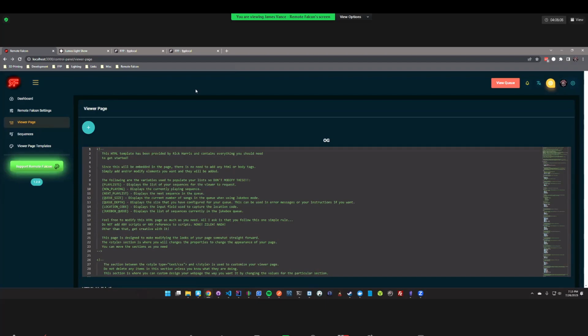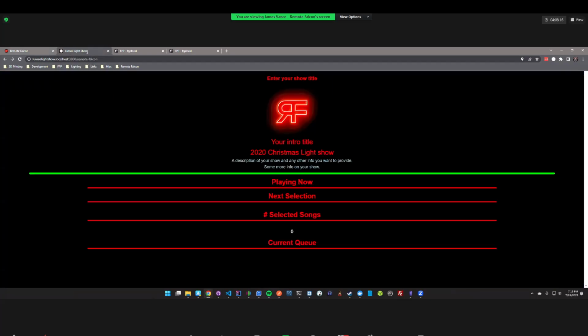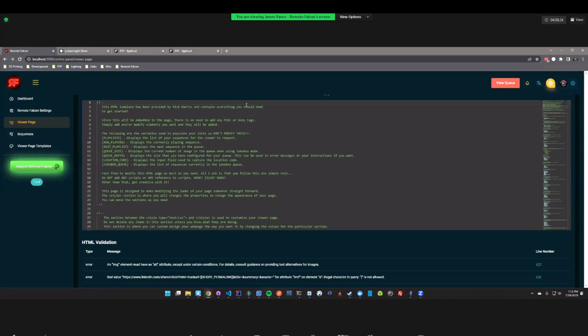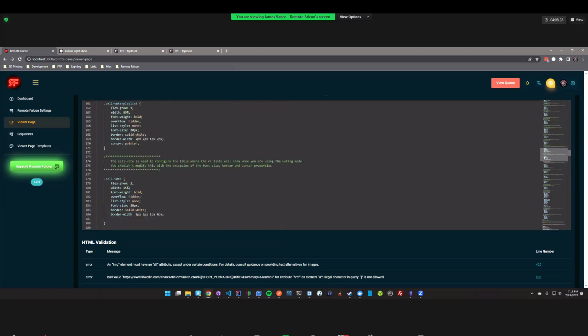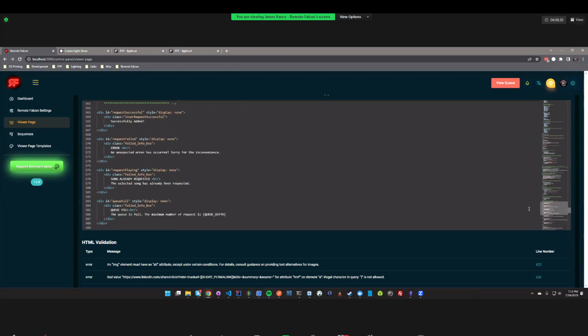While we're here, I'll show a little bit about this page and what it does. Your light show page that the viewers interact with can be fully customizable, and it's customized using just CSS and HTML. I know it looks like a lot.